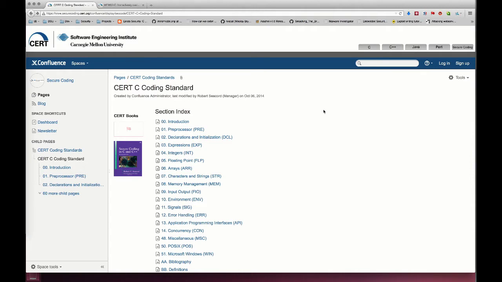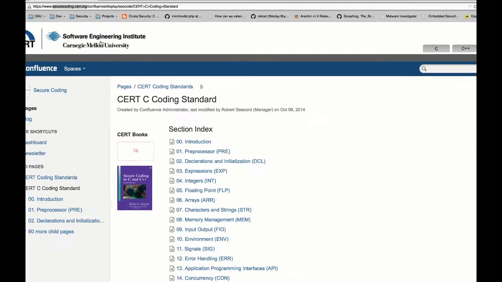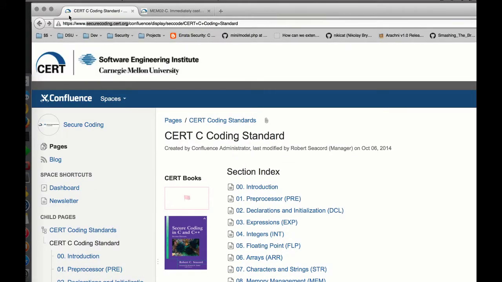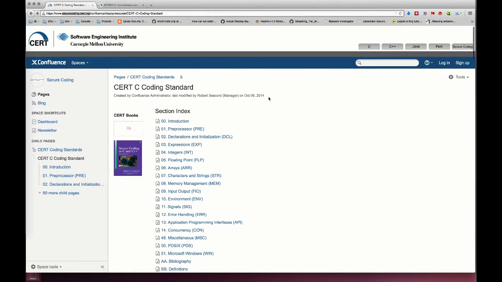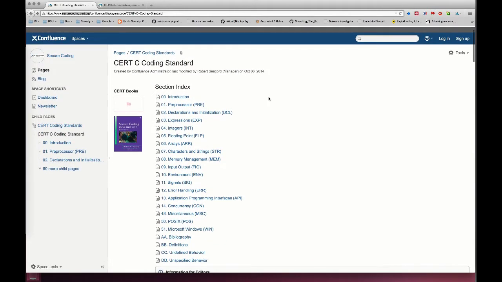However, I do want to point out a couple of good resources for that, and one of those will be securecoding.cert.org. If you take a look at this site, I'll zoom in on that a little bit. Hopefully this comes through in the video. They have a CERT C coding standard, and it's probably the de facto standard for secure C programming. If you take a look at this page, you'll see there are a lot of topics here, a lot of information to go through. There's a book that this is based off of, or maybe the website's based off of the book, whichever.